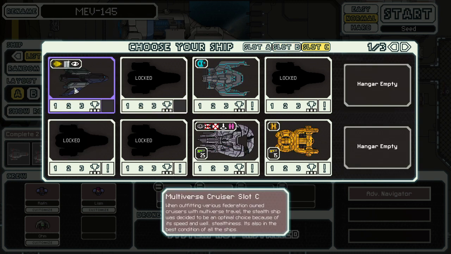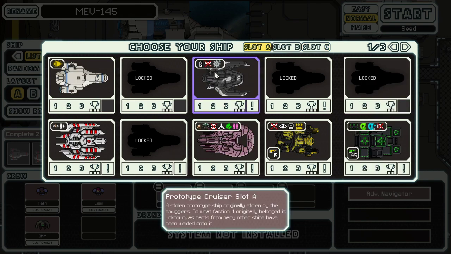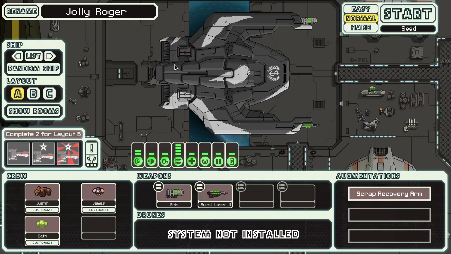Okay. Offering various Federation-owned cruisers with multiverse travel, the stealth ship was decided to be an optimal choice because of its speed and, well, stealthiness. It's also in the best condition of all the ships. Yay! With shiny doors. Shiny doors. You have me sold.